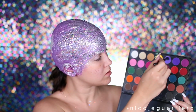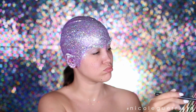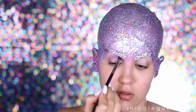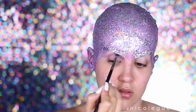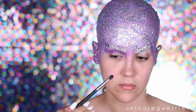Next, we're going to start working on her eyes, and I'm going into a Morphe palette, and I'm just going to take a combo of the purples in the palette and put these in the crease of my eye. I switched brushes. I moved on to a more tiny brush. I like smaller detail brushes, and I'm just going to go ham in here. I'm not going to try to be super precise because I just want to hollow out my eyes a little bit.